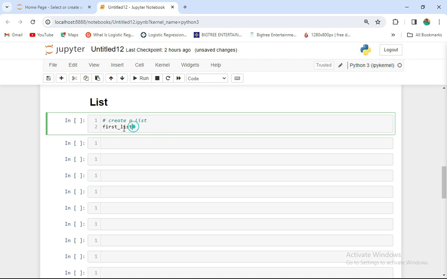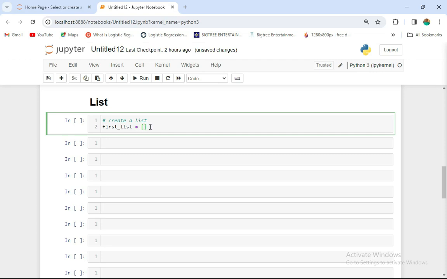All right, so we'll create a list by giving it a variable name. You can give it anything, but I'm giving it first list. Please remember our rules for creating a variable name. The different data structures in Python have different parentheses or brackets. List is always enclosed in square brackets.